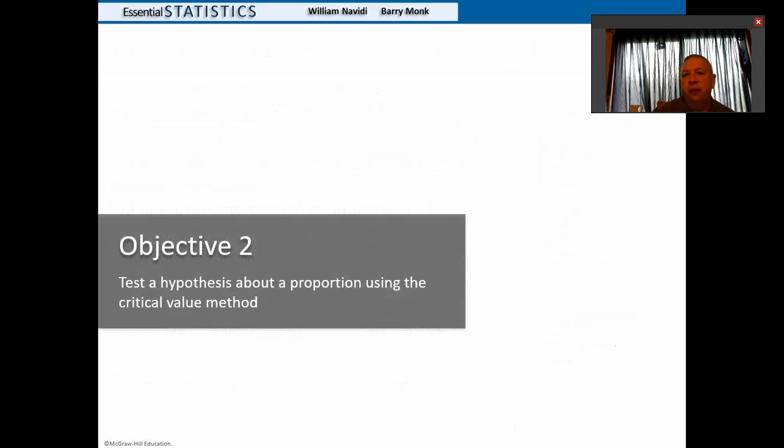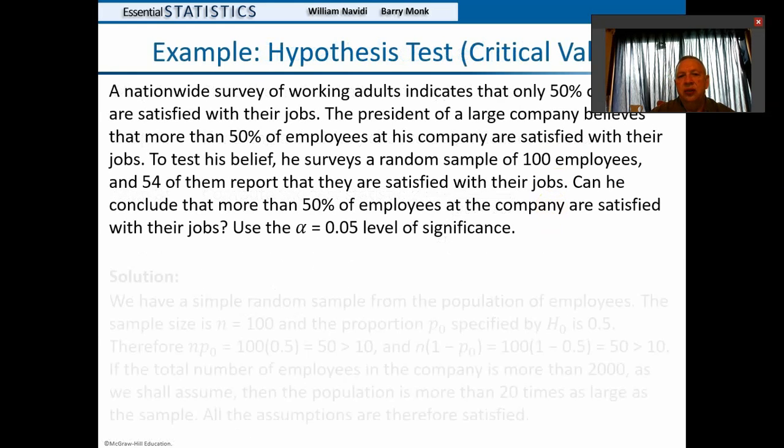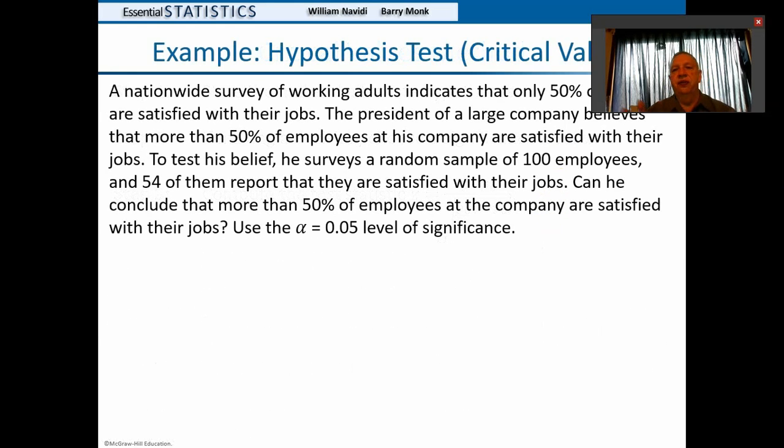So if we were doing the critical value method, we were doing basically the same thing. We're going to go through, but from our significance level, we need to find critical values and build our regions. So let's go back through this. This one's different from what we did last time.